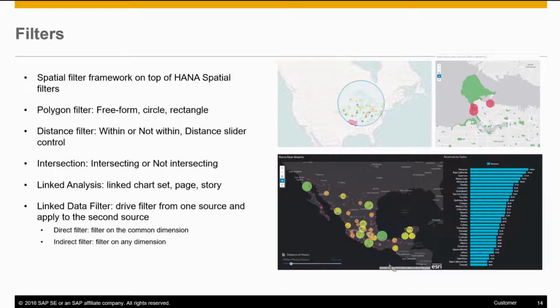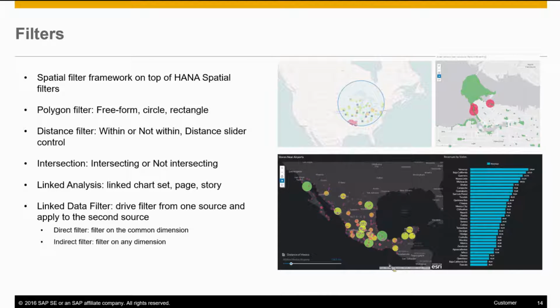So other items, if I've chosen to link them, will reflect the filter. So if I apply a polygon or a distance filter, that will then be reflected across all of the items on the dashboard that I built. And these can also be with a slider. So this can be what we called in the past things like input controls.